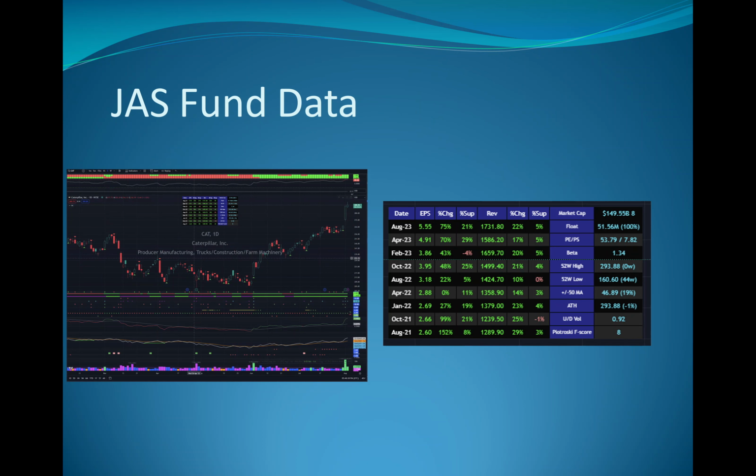Praveen, who will be at the Orange County meeting live to support me and support anybody that has the package. I just love what he did. We look at multiple quarters of data, earnings per share, what was the year-over-year change? This is Caterpillar. Was it a surprise? Same thing on the revenue, and we'll show you the updated picture of this. We include some of the fundamentals on that as well.